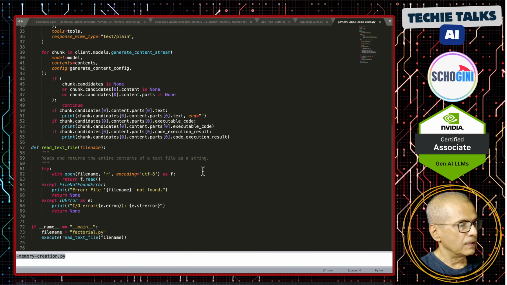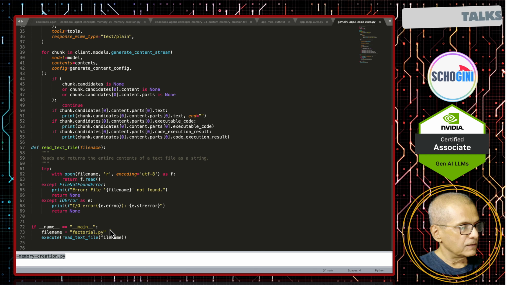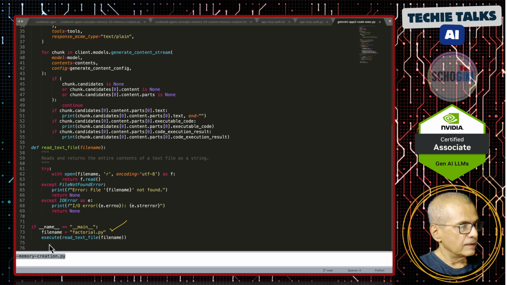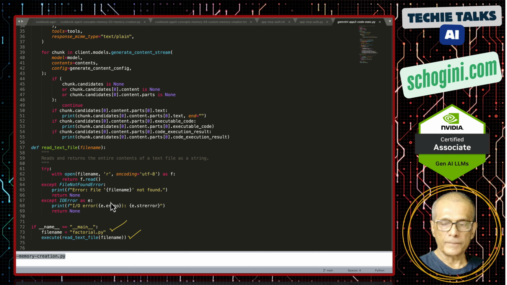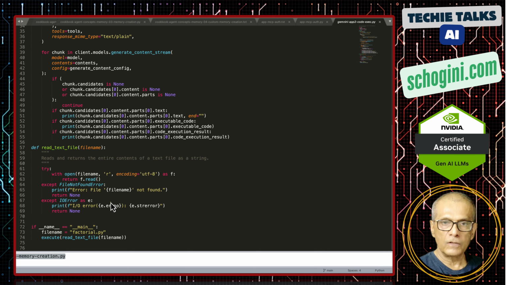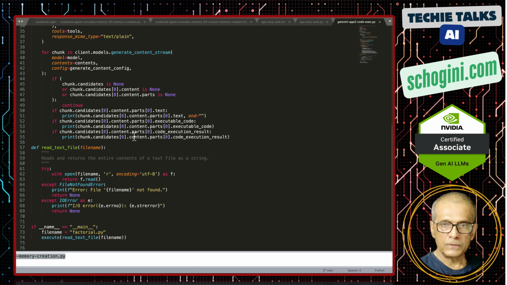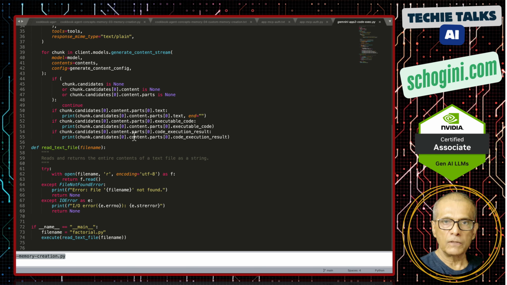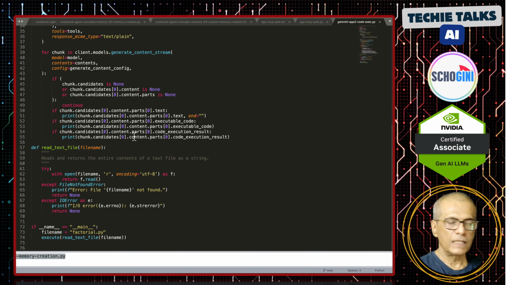I have a simple read file function which reads the file as a string into a variable. Here we are passing the file name to be executed, and we are calling the execute function with the file contents as a string. You can modify this according to your needs, but this is a quick demo of how we can execute code within our application. Otherwise, you will need to create maybe a containerized environment to run your code to test it. But here we get the powerful Gemini environment to execute your code. In this case, we are using Python as a sample.